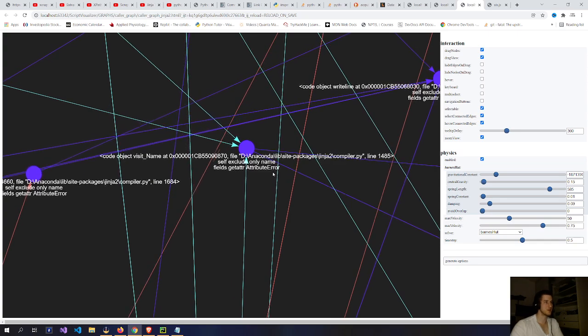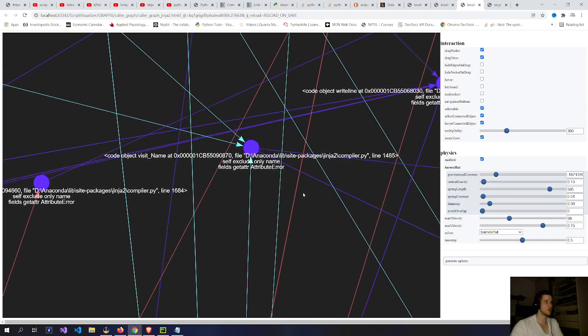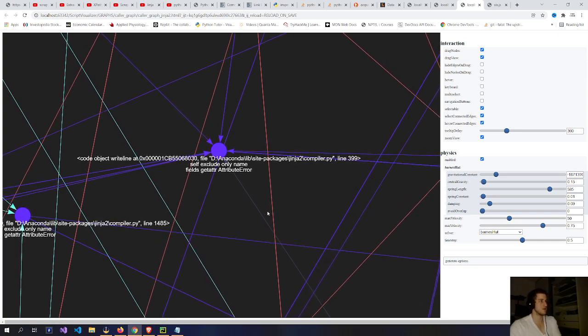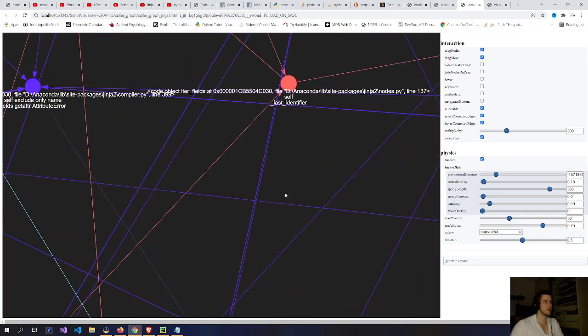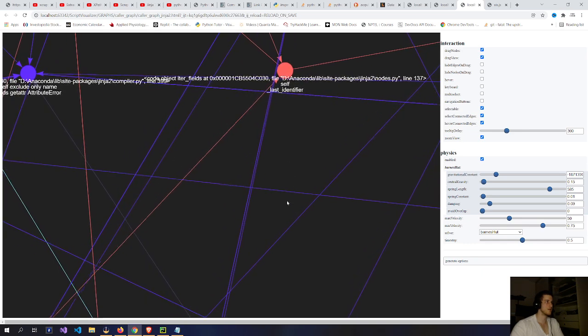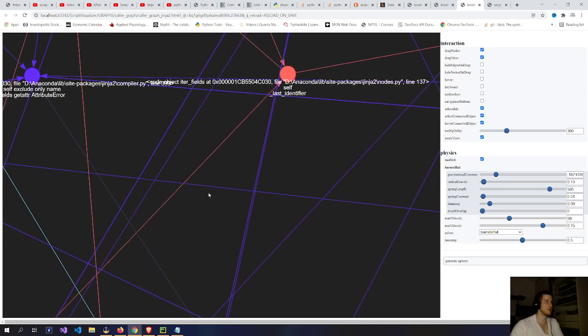It seems like the strongest connection is between nodes, compiler, and visitor, the files and the methods. And before that, the lexer and parser are kind of connected. And I think that's how it's separated, usually.